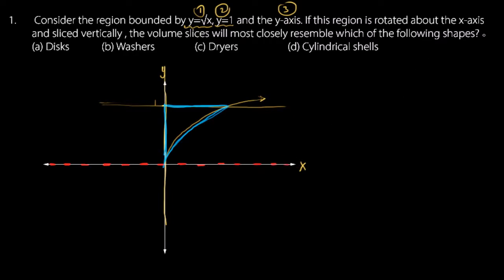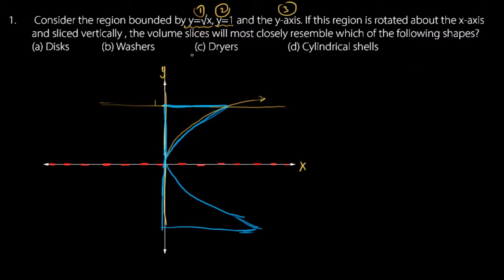This is my axis of rotation, and I've been told that this object rotates about this axis. So definitely it's going to have an exact replica at the other side of the axis of rotation. So let's sketch an image of this, like a mirror. It's not really accurate, but just so that you have a glimpse of what's happening here. We are told to find what shape exactly this looks like, so we're going to draw a sketch of it.